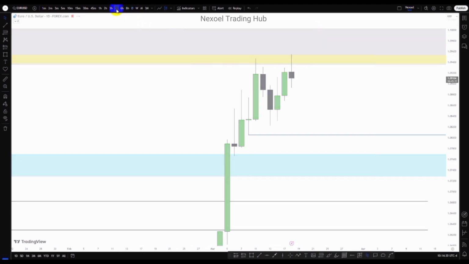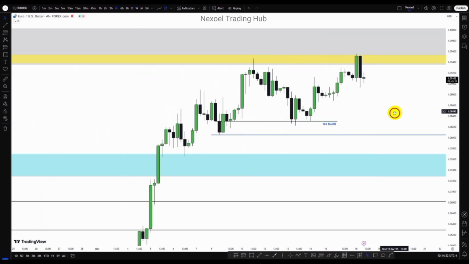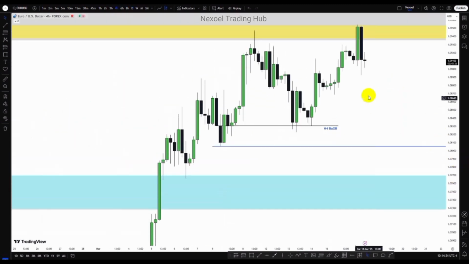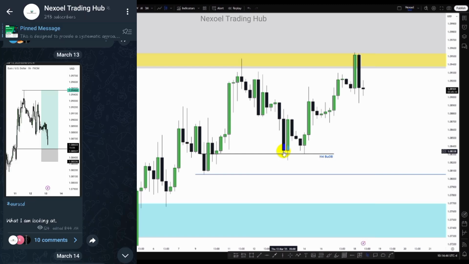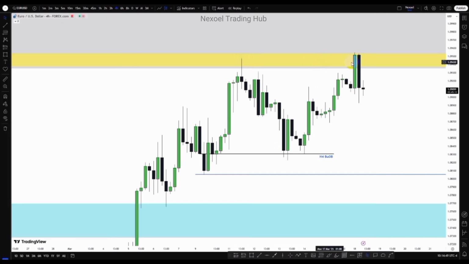So let's check the 4-hour time frame. In the 4-hour time frame, I called our attention to this bullish order block and how we saw price react. Last week I shared the setup in the Euro USD pair, which is displayed on the screen here, how we wanted to see bullishness to the upside to take out these high points.